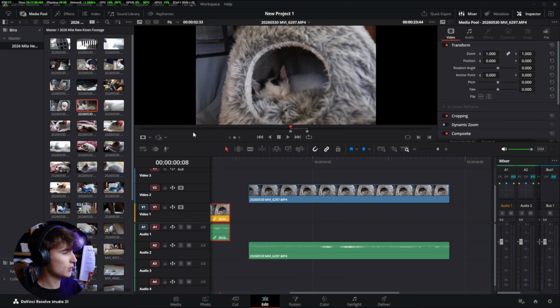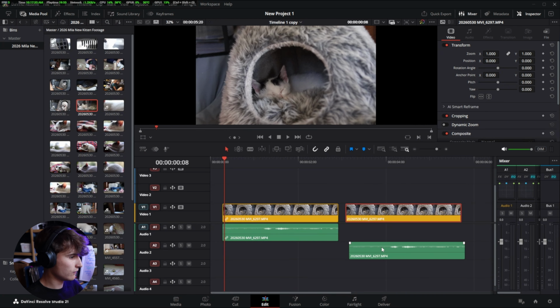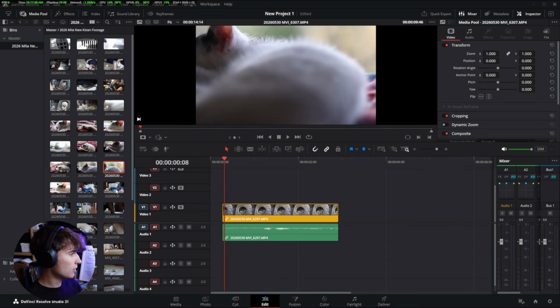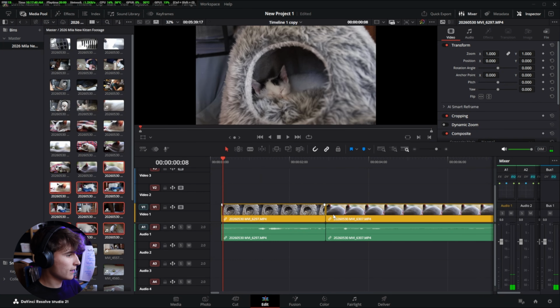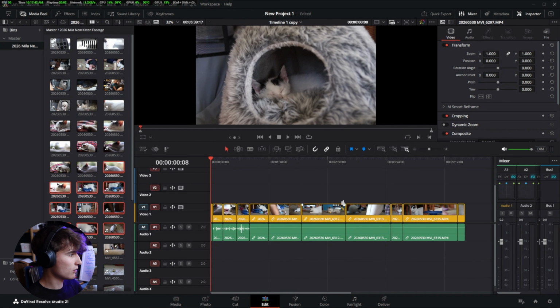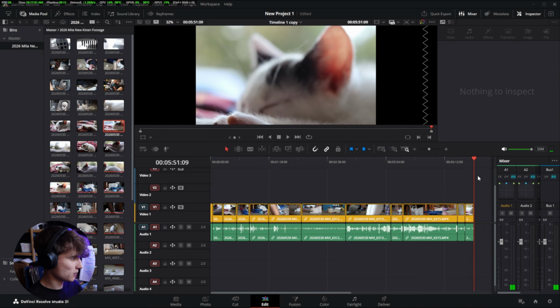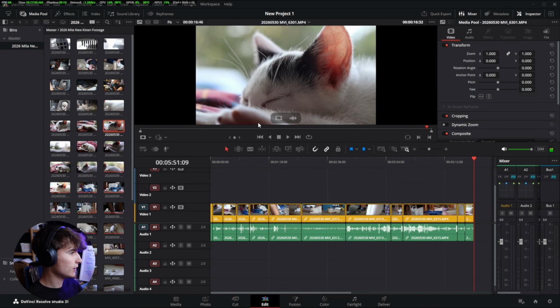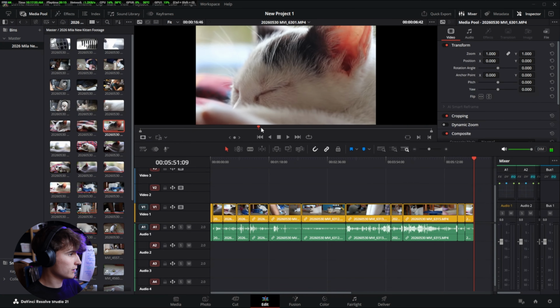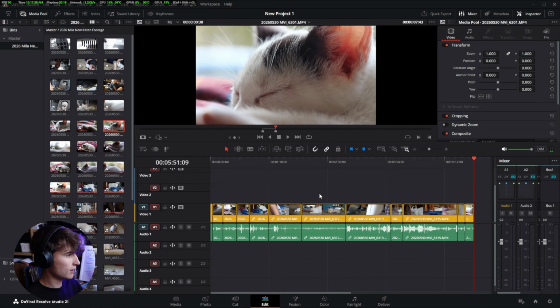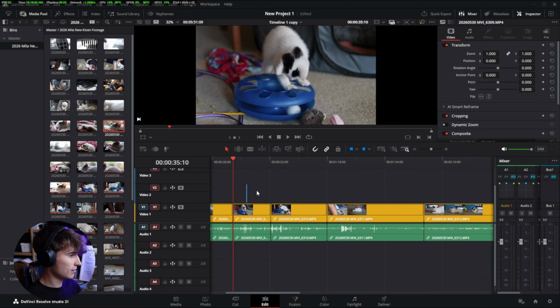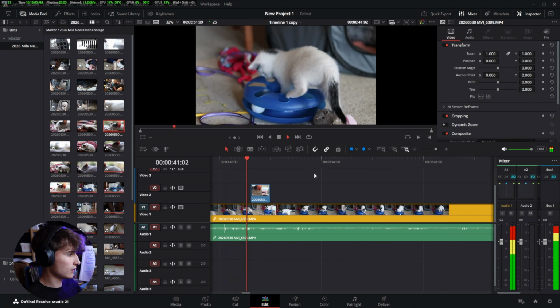And so what most editors do, including myself, if I'm editing and I've got, let's say, a full timeline full of all sorts of different clips, and I just need one section of this other clip, instead of dragging it in and cutting it, I'd find it and just quickly go, yep, I want that bit, in, out, and I want that on top, just the video. So I'll drag that in and I've got just the video there.